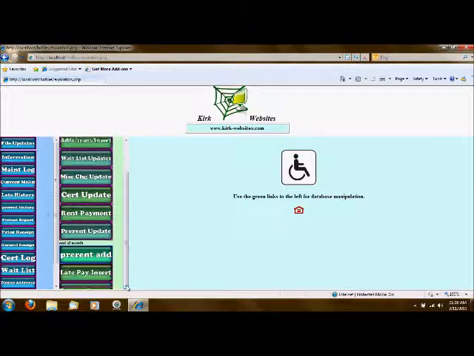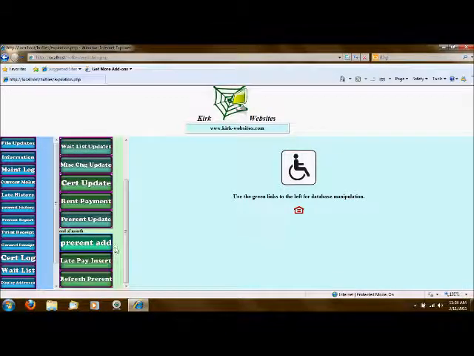Clicking Pre-Rent Add at the end of the month adds the current month's payment record to the pre-rent history file. Clicking Late Pay Insert at the end of the month will add the records of late payments to the late payments history file. Clicking Refresh Pre-Rent at the end of the month will clear all tenant records of all but the name, unit number, and monthly rent due if the amount due equals the amount paid or if the difference is the late charge. If the payment in full is not made, a late charge is added to the late charge field and the amount left to be paid is added to the previous balance field.